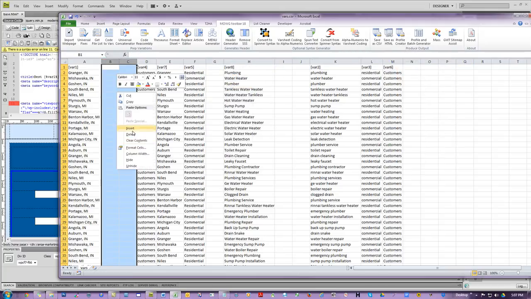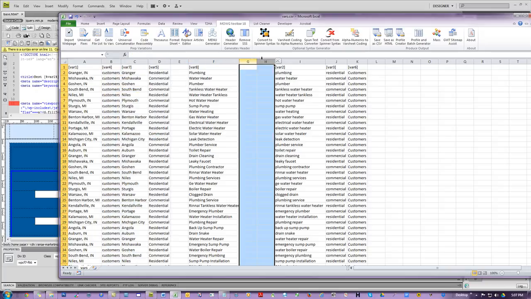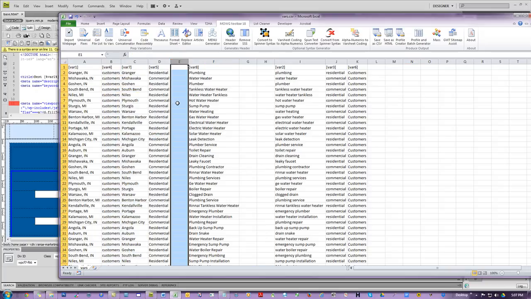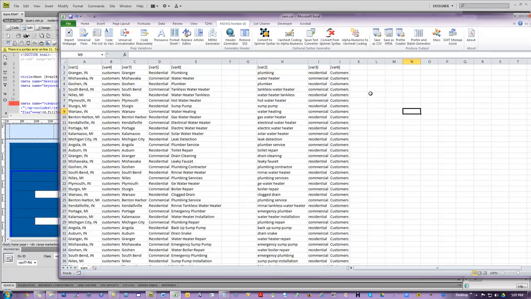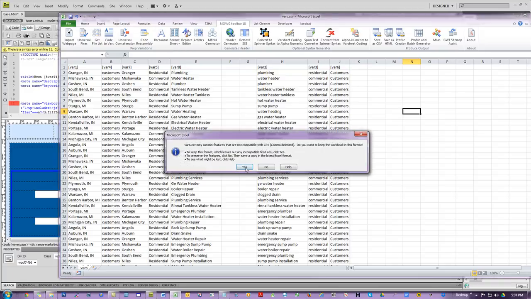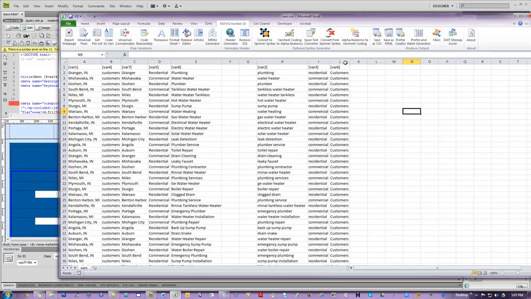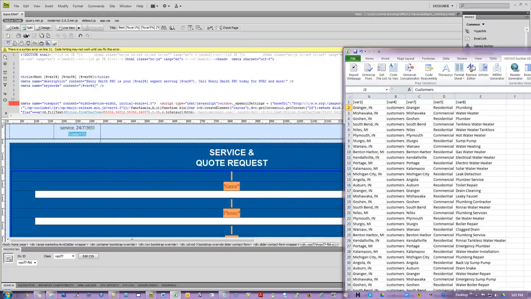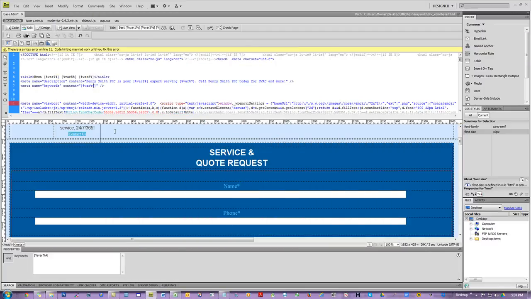I can put these in any order, and I'm going to get rid of the holes in a minute, right? No holes, delete. I'm just only doing this so you can keep your mind open to what's possible, so you can think about the stuff as you go. So residential plumbing, customers, Vars. You know what? I think this is the one where I'm not going to need the caps, so I'll be putting that up for the keywords. That'll be my Vars 6, okay?